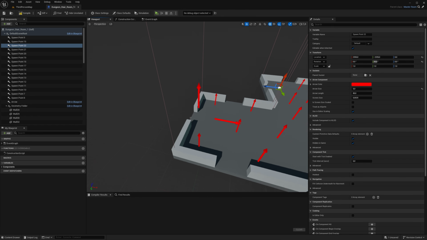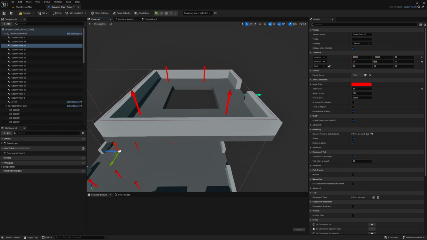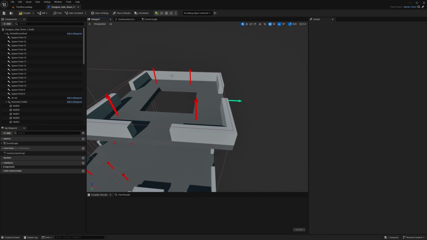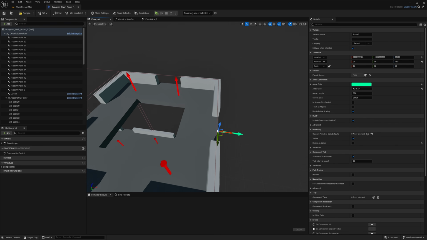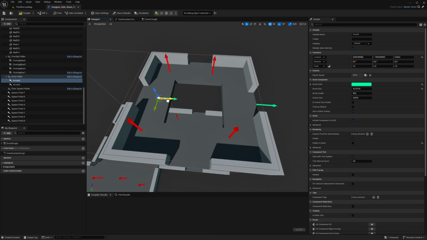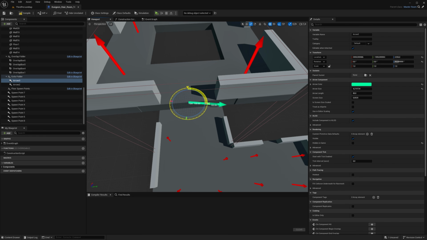Alright, we need the exit, we need more exits. So just delete those walls, right? Copy paste, move it, rotate it so we get the exits pointing the right direction.